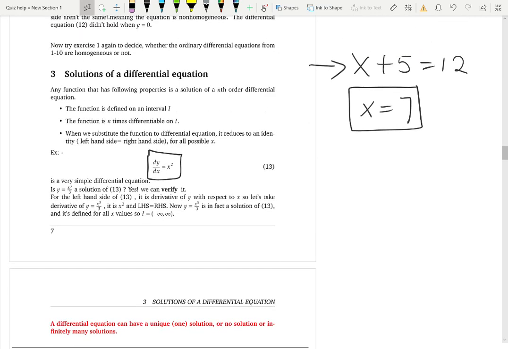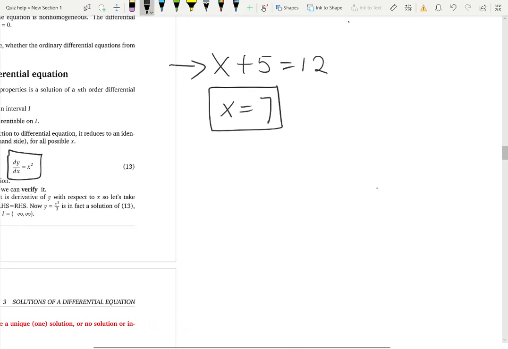Now we all know the solution for a differential equation looks like a function. Now that's not simple enough. I mean, here we solved this algebraic equation and we said the solution is 7, but for a differential equation that's not enough. Let me tell you why. Now, if a function wants to be a solution for a differential equation, now I'm just using singular terms. Okay, a solution, a function, but it's valid for the plural version also. I'm sticking to the singular version just for simplicity. So any functions, if they want to be solutions for a differential equation, they have to satisfy certain conditions. So let's look at them.